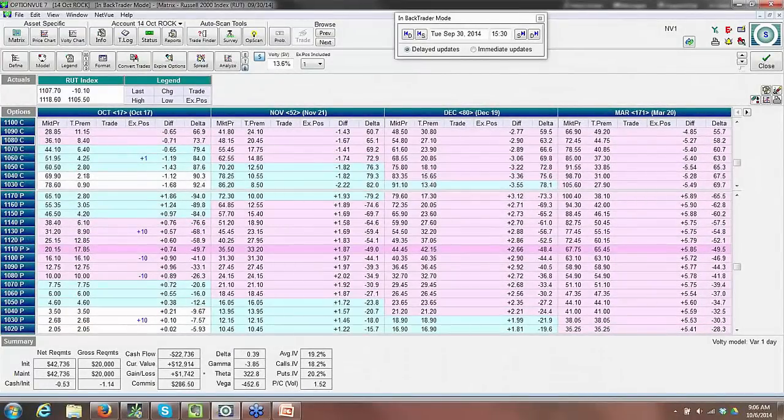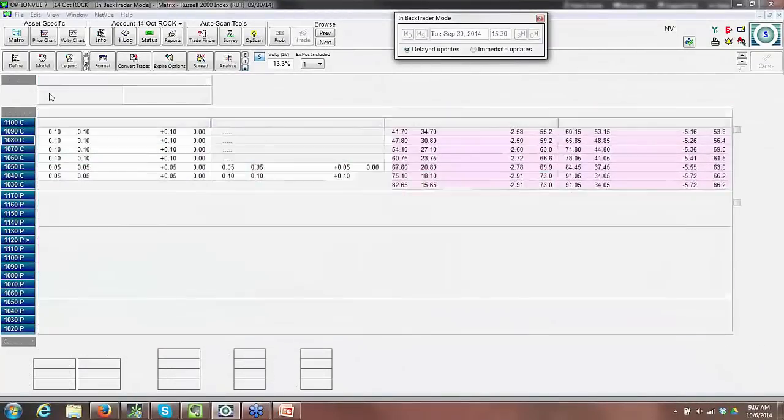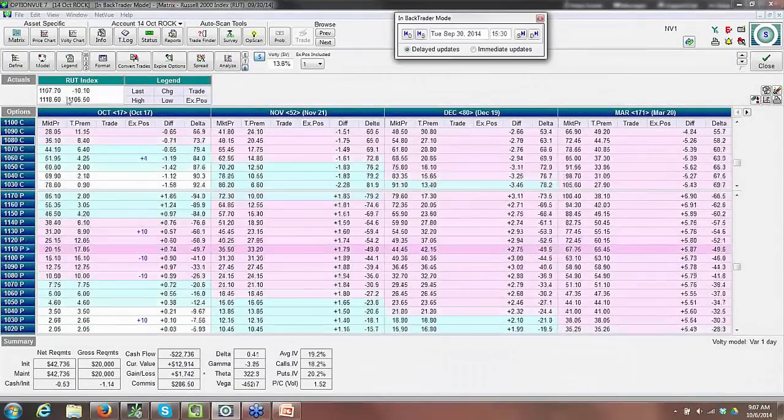let's see. We rolled, essentially, if you're doing this in the course structure, and you're looking at butterflies with verticals in them, we rolled back from where we were before, which I believe was, actually, let me look at that. Right, we had the butterflies positioned up here at 1100. With the move down on Tuesday, we actually came down under 1100, I believe. No, not quite. We're about 1107.